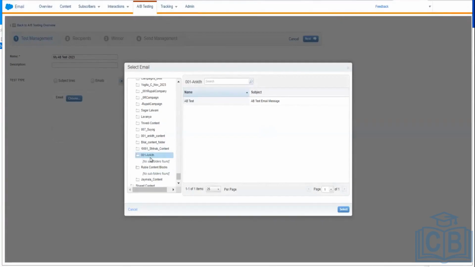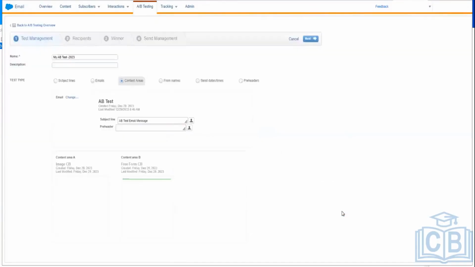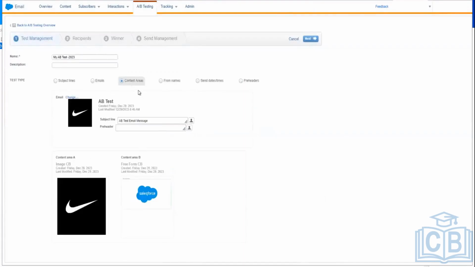In here, I have created an A/B test message. If I notice here, this is the template I have created. This template I have already created from a content block on the left side.